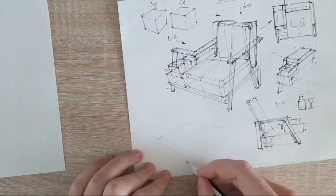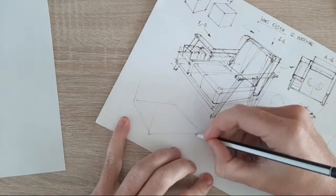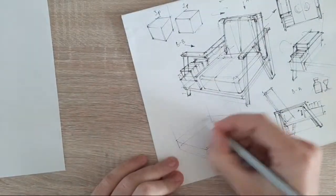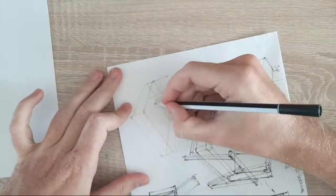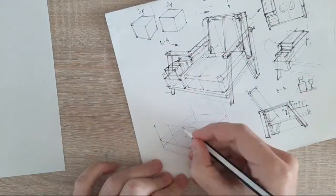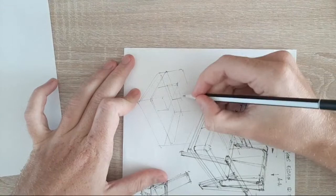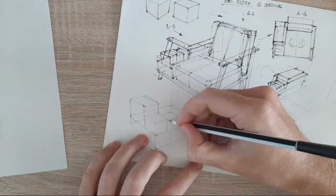So let me just quickly draw it out because I want to draw it a bit cleaner for the render. So it would be something like this, right? So this is the wooden plate. Goes like this. There we go. Then here we have the compartment, then the books. All right, the books go there. Compartment goes a little bit higher. Goes like that. And then here we have the cushion to sit on.